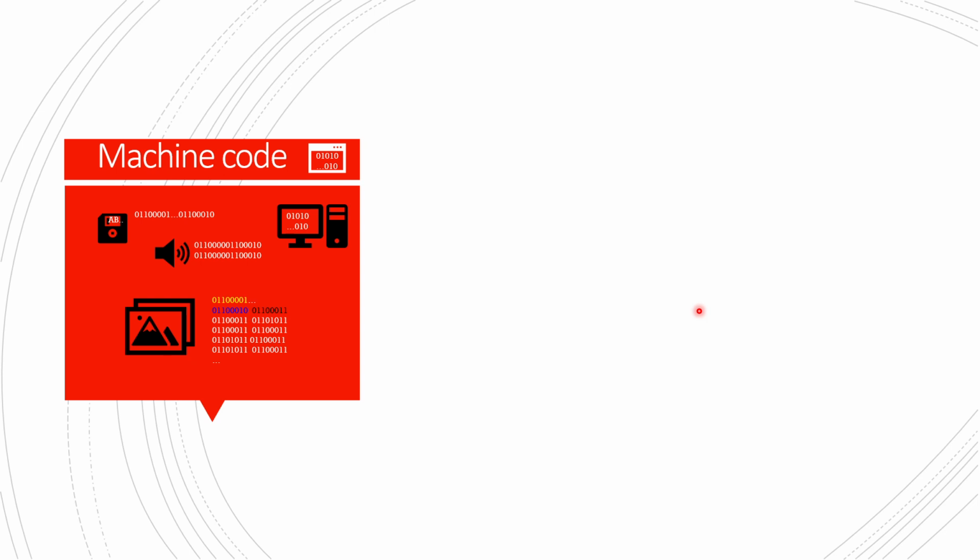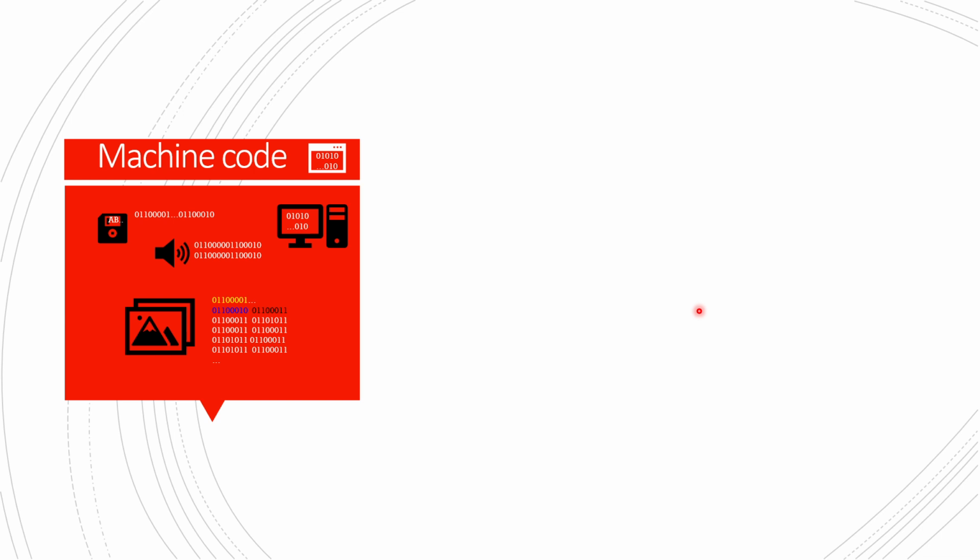Machine code is the lowest level of programming, that is, the closest code to machine hardware, because it is written directly in binary. Machine code is also called object code, and it's the first way humans programmed computers. It is basically instructions written in binary in a specific format and order.